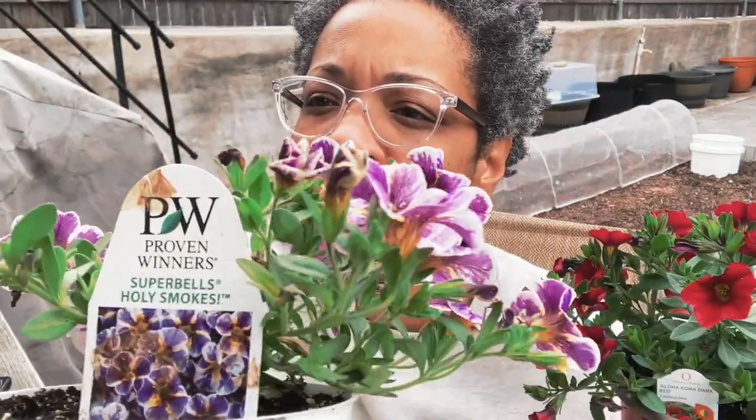Oh, and these are called Super Bells. Holy smokes. Same with this one, just a different color. This one is called an Aloha Kona Dark Red. Once again, I'm not a flower gardener, but these two particular plants said I can grow them in containers, which is exactly what I need. I don't have any ground space. I don't want to waste ground space, but I need my vegetables to be in ground space. So I can always find a container to put these in. And so that's what I'm going to do.